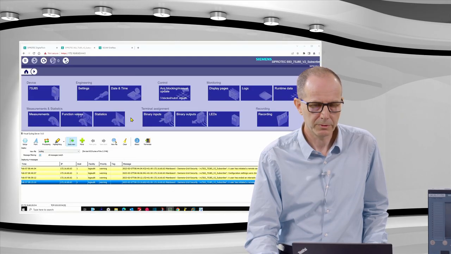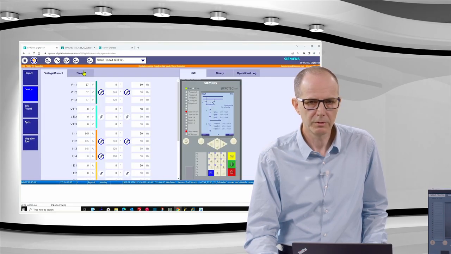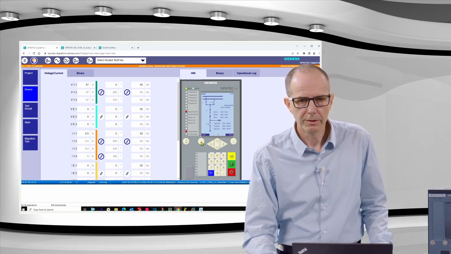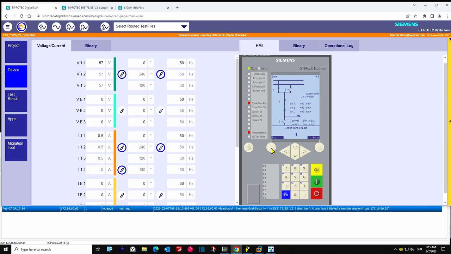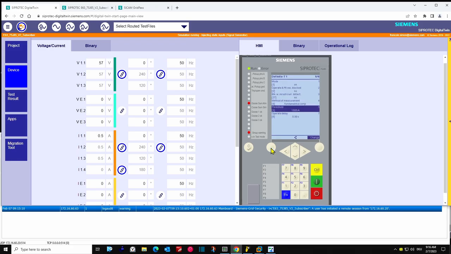Okay, I can also demonstrate what happens if you make a change in the device. With a digital twin, you can also simulate the front display. You can log in here with your confirmation IDs and, for example, navigate to the settings. For example, here, changing some time delay or threshold.